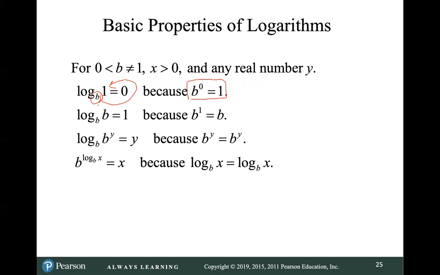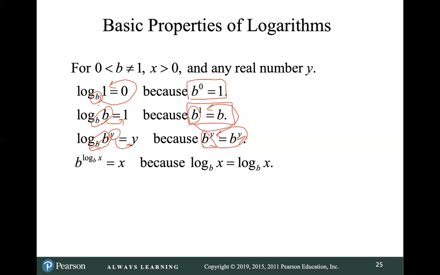So we can do the same thing. Anything to the first power is itself. So if I take the base and I go around, that means that log base b of b equals 1. If the bases match, they essentially cancel out to 1. And that means if I have log base b of b to the y, they cancel out, and all I'm left with is y. Okay, we can see that because base b to the y equals base b to the y. So if I circle my base, log base b of b to the y equals y.